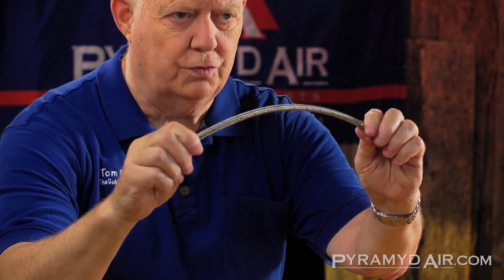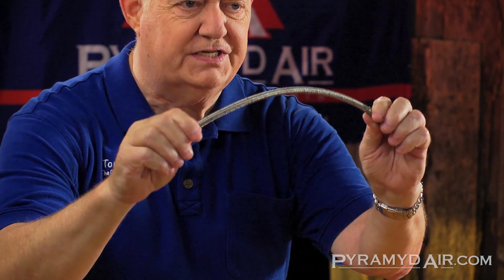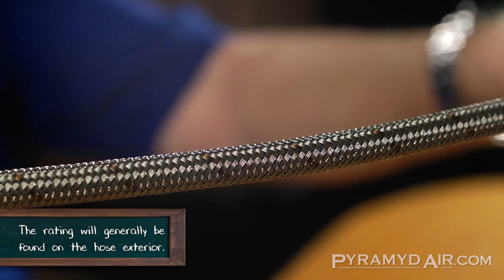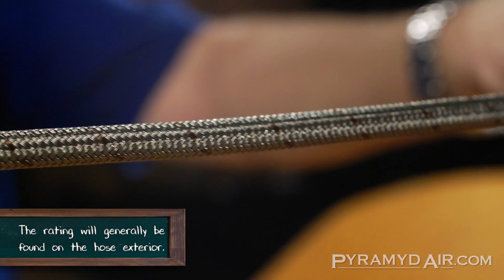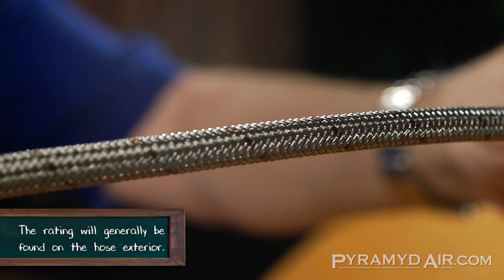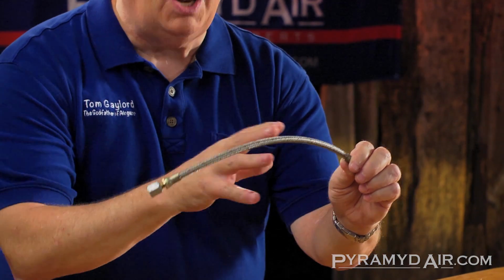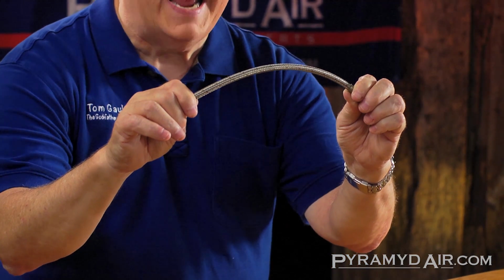This is a steel mesh hose. It's got armor of steel mesh. It'll have a rating, and they come in different ratings, and it isn't marked on this one. Typically, they're around 5,000 PSI. This mesh does two things. Number one, it's around the rubber. It doesn't allow it to expand if there were a weak spot in the hose. Number two, if the rubber tried to blow up, the steel mesh would contain the explosion.